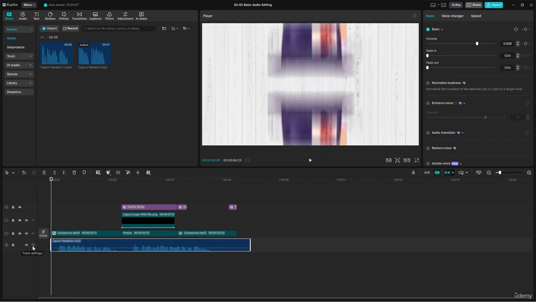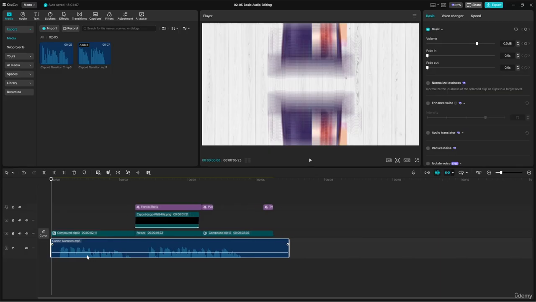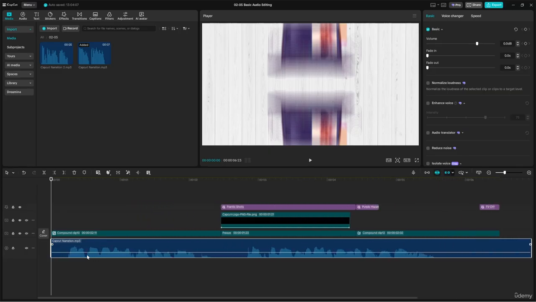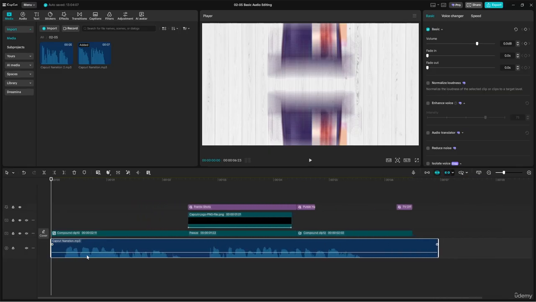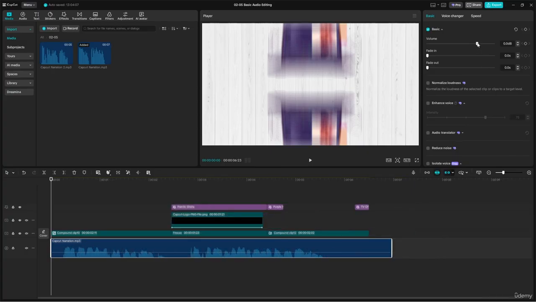Let's click on these 3 dots in the audio track and set the track height to tall to see things clearly. I like to hold Ctrl and middle mouse to zoom a little bit. On the other hand, if you lower the gain too much, your sound becomes too quiet and unclear, especially when you mix it with background music or effects. I advise that when adjusting your audio, make sure the volume doesn't hit the red zone. That's where distortion starts.